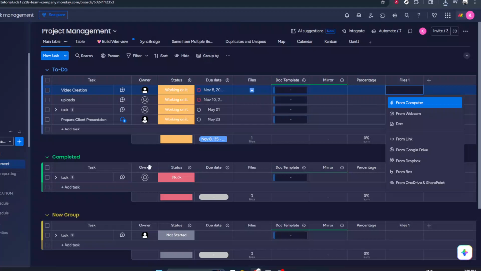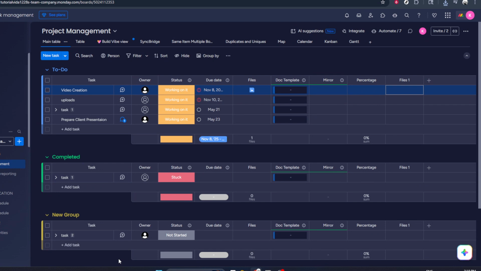In today's video, I'm going to teach you how to import data from Excel in Monday.com. If you've been managing information in Excel and you're ready to bring that data into Monday.com so your team can collaborate more easily, this walkthrough is for you. We'll go through the process step by step, keeping things simple and clear so you can follow along on your own screen.